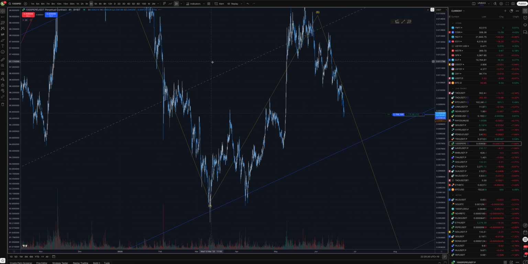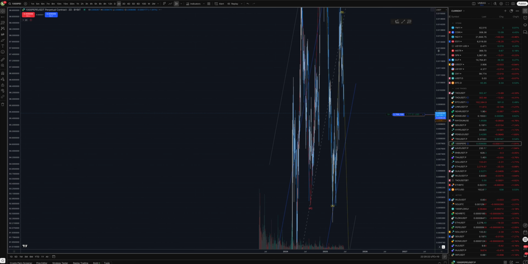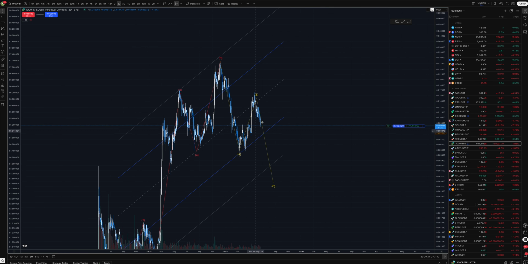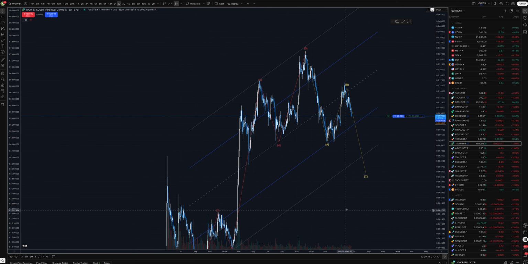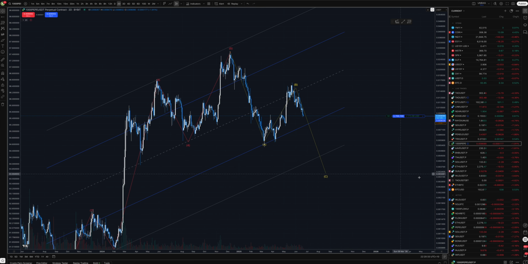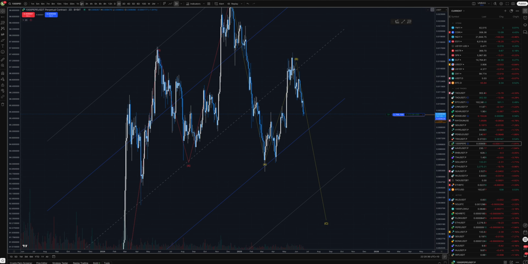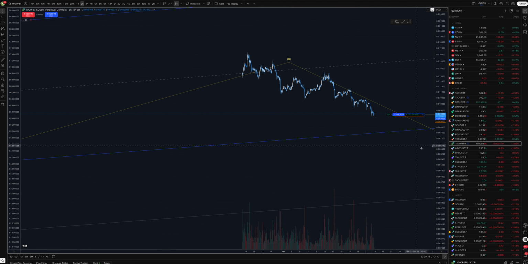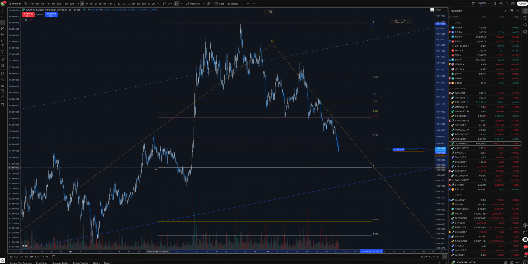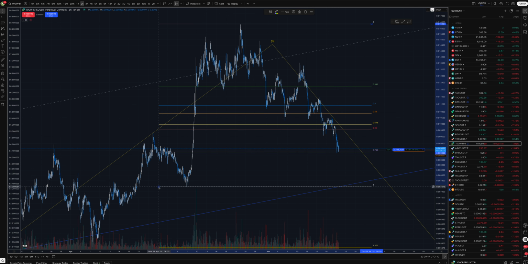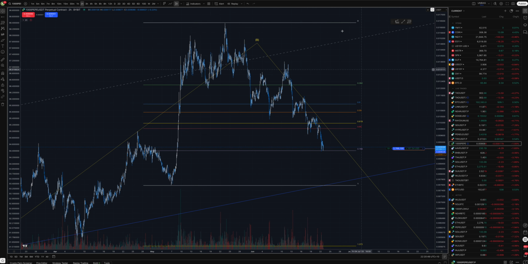On Pepe, like I've said in previous videos, I had this yellow ABC line drawn out from this region here, and it's just hit everything tick for tick. I did have a short put in place at the top here, and I did take profits a little bit too early, but profits nevertheless. Why I took a trade on Pepe is because obviously I had other coins that I would like to have gotten in, but when I find a setup that's easy to take, I will just take it.